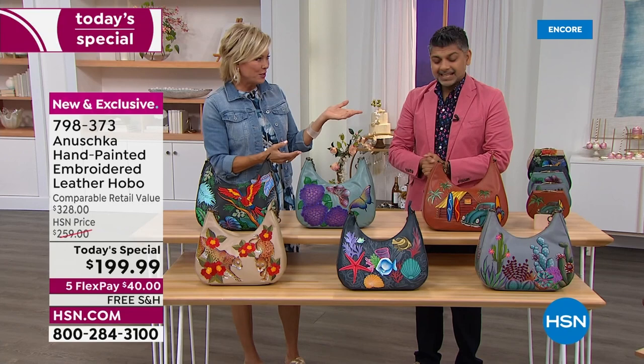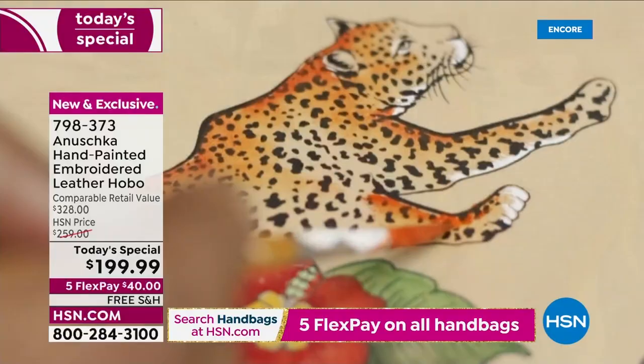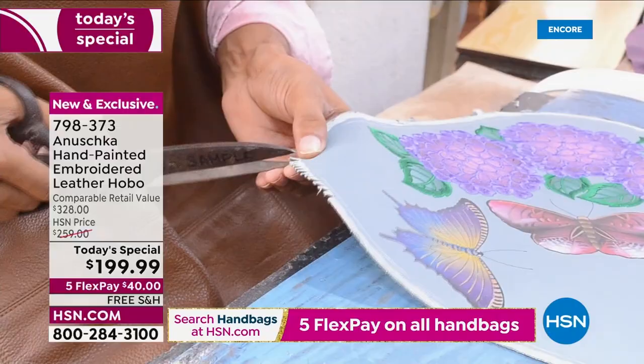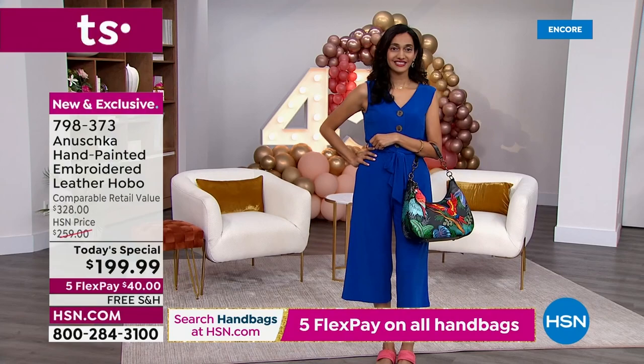It's been such an incredible journey. I used to walk in there as a 10-year-old kid, watching my parents work with the artisans, training them how to paint, teaching them how to create this artwork. When these artisans came to our workshop, they literally did not know how to draw or hold a paintbrush — they learned all of it in our workshop. What you're watching is over 30 years in the making.